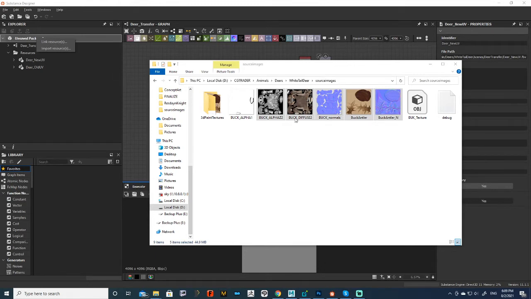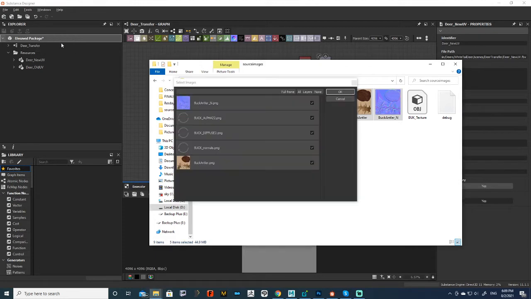This is non-destructive editing. It is different from the other option, which is import resources. That will duplicate these files into the program, making it heavier. For this case, let's just do link resources and click OK.